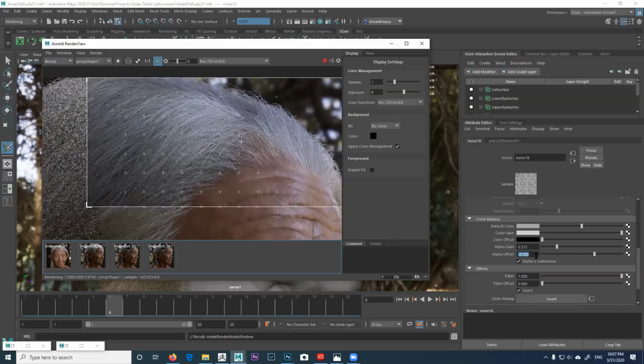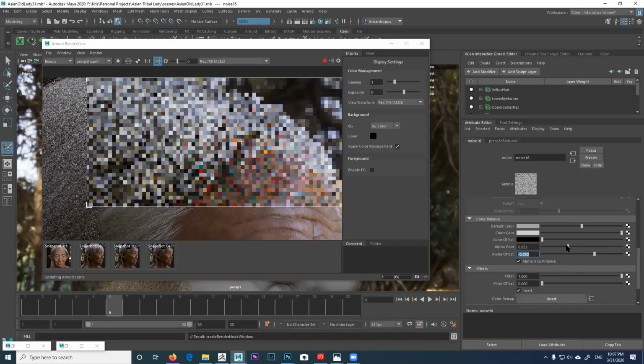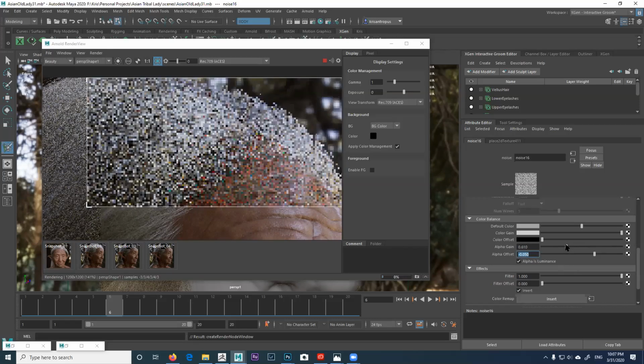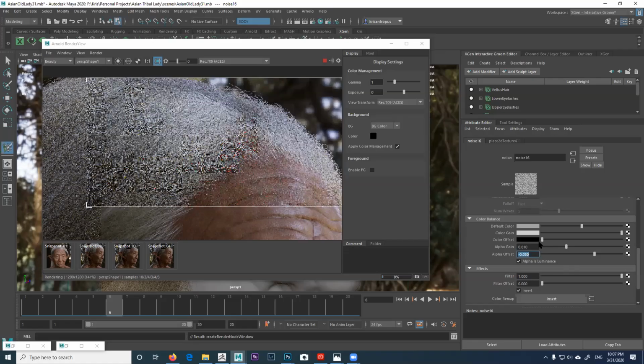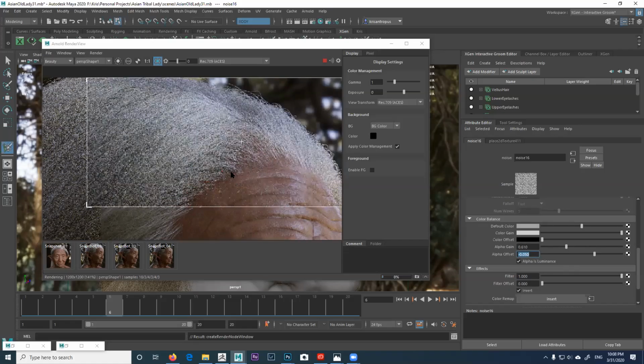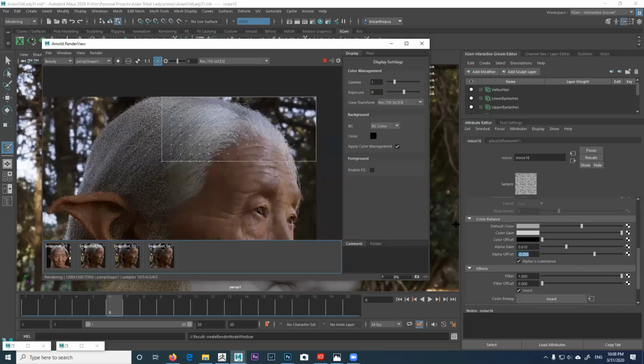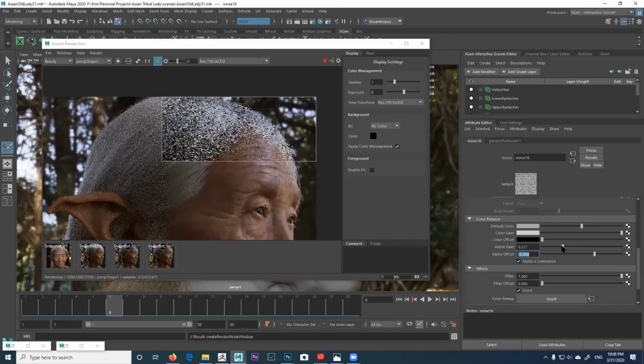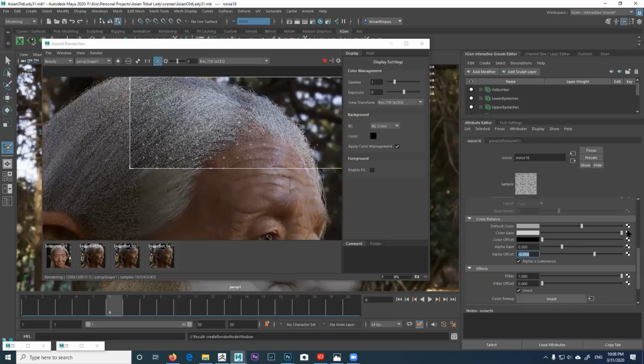Sometimes you have to crank the alpha gain a little bit. Sometimes you reduce it. Let's see, at 373 it's pretty acceptable the way it is. Let's try cranking this one, I'm going to get a little more white hair. Let's see if the blacks are still preserved. Yeah, I still see some of them. That should be interesting. And then the overall color, I would have to go a little bit lower to get a little bit darker towards the value that I had before. Let's try 0.5.